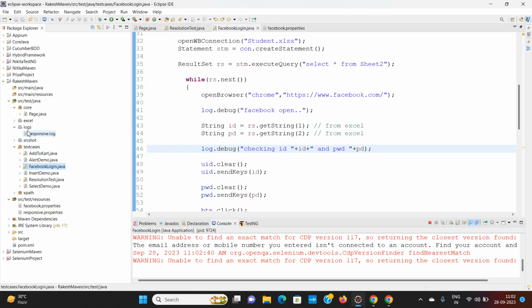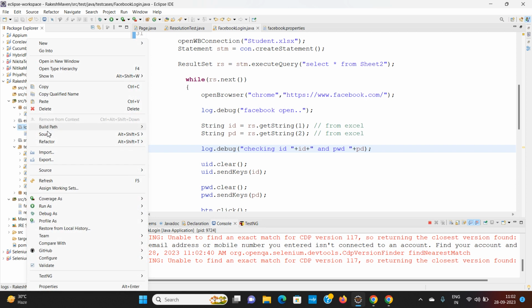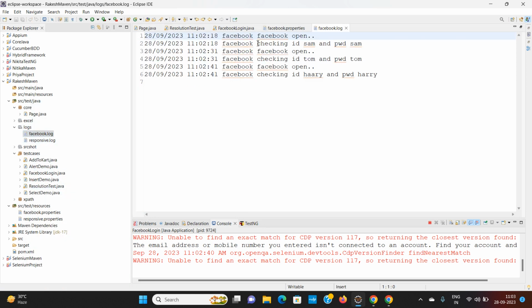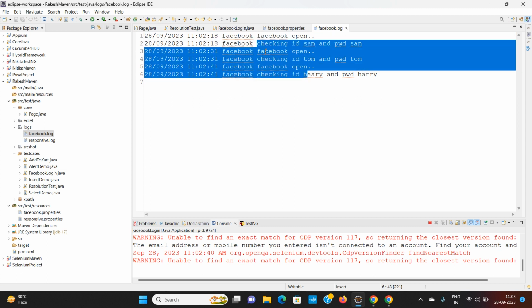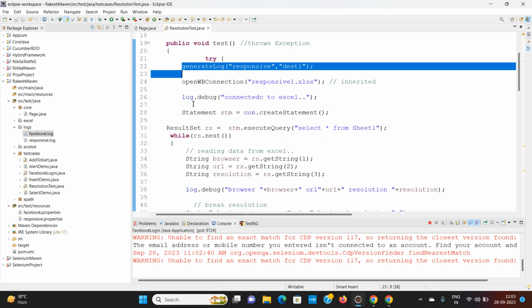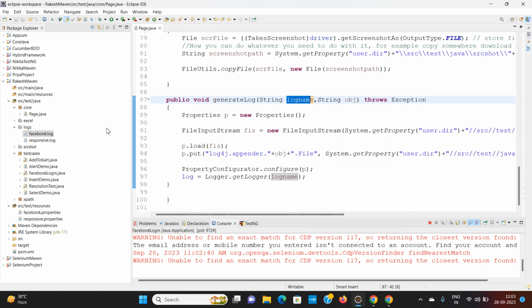If you see, again if I refresh it, you get the Facebook log here. You get the information about the Facebook. So in that way, we can generate the logs and screenshots also. In Facebook also, you can just write the inherited method and then the screenshot will be taken.